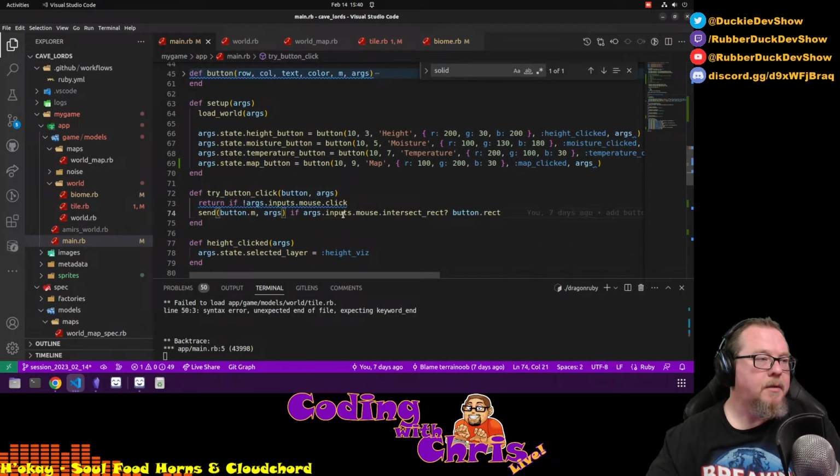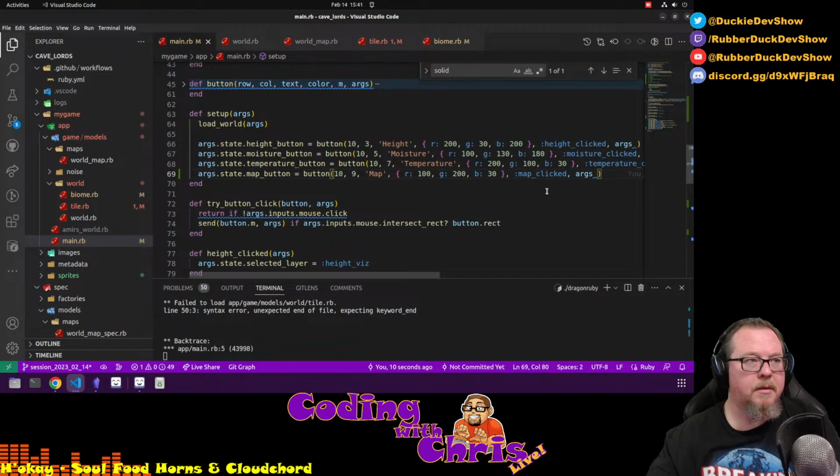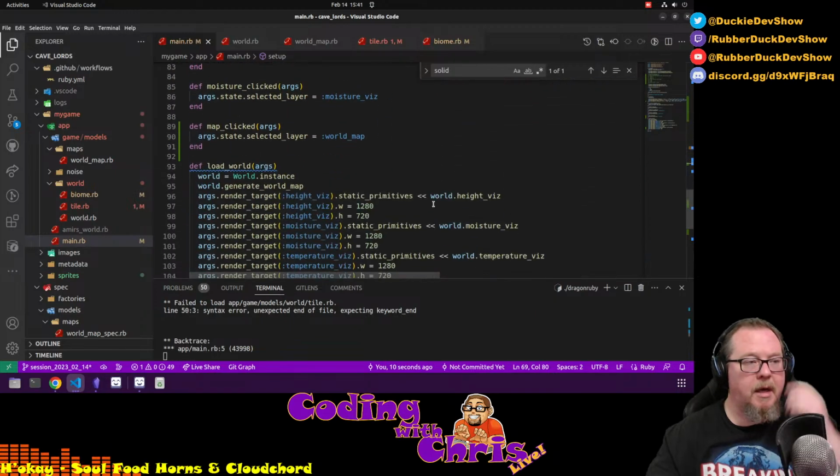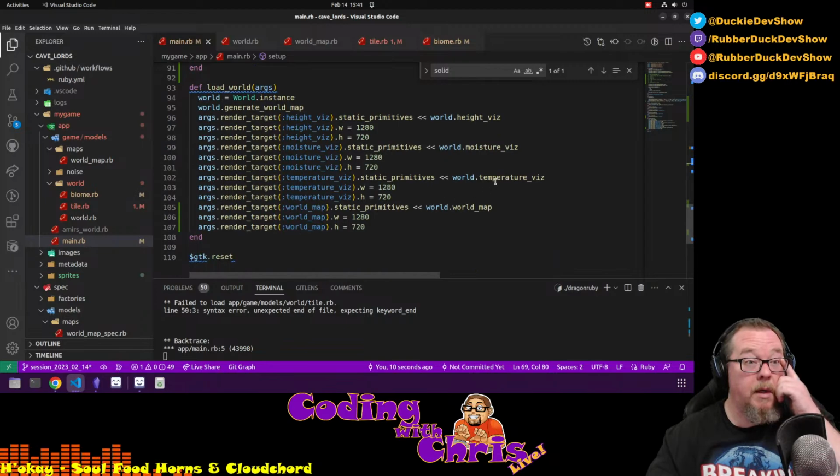I've got that. I've got this correct. Got a world map sprite that's getting the selected layers. So the only thing I really need to do now is to get this set up.